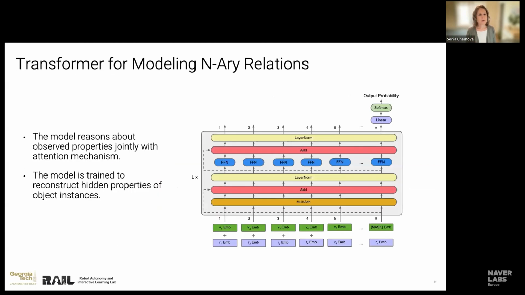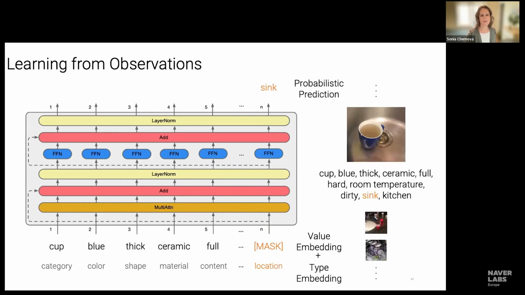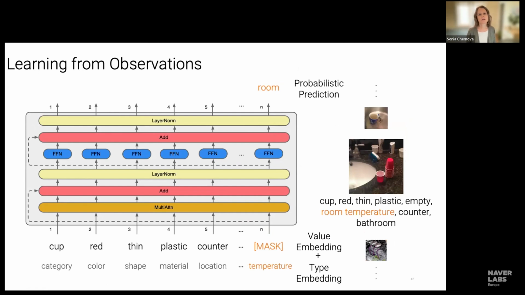So to train that model, we introduced a transformer-based neural network. The way we train it is by hiding or masking specific constructs and then having it learn them. So here is the blue cup in the sink example. For example, we mask out the concept sink. We mask out the location, give it all the rest of the information, and have it predict sink. And you do this iteratively. So you do it for sink, you do this for ceramic, you do it for other objects, and you can predict temperature, not just location or material and so on. So we have a lot of different contextual inputs again.